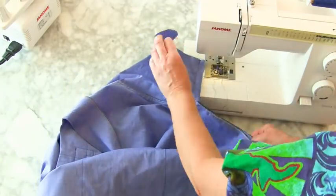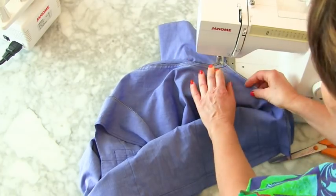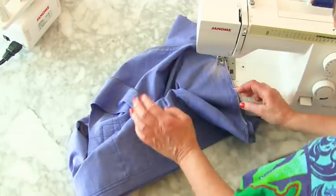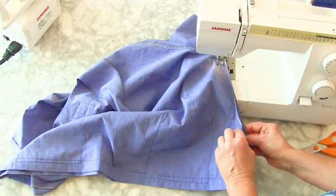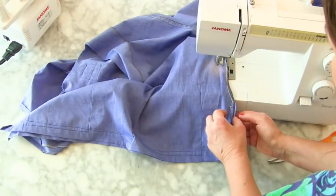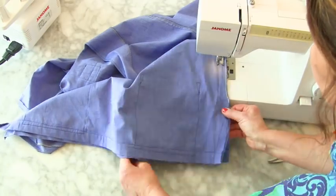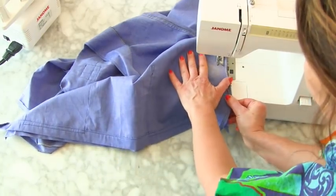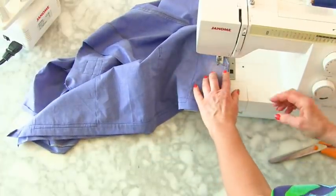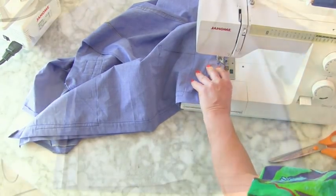Flip it over and oversew over the same line. So go backwards and forwards over the same line, which will strengthen that armpit, and come down the side seam with the correct seam allowance. Whoops. No, mine's getting a bit big. And then just stop wherever you think you should stop, and backwards and forwards on the side.